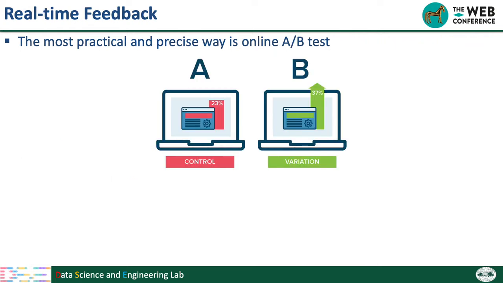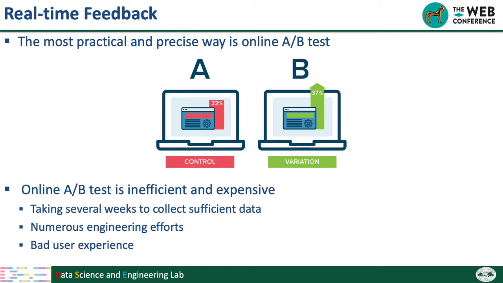As mentioned, reinforcement learning-based recommendation models are highly dependent on users' real-time feedback. The most practical way is online A-B testing, where a new recommendation algorithm is trained based on users' real-time feedback and its performance is compared with the current recommendation model working online. However, online A-B testing is inefficient and expensive for three reasons: it usually takes several weeks to collect sufficient data, a lot of engineering effort is necessary to deploy the new algorithm online, and online A-B tests often lead to bad user experience because when we deploy a new model online, its parameters are randomly initialized. Because of these reasons, we cannot quickly train and test a new RL-based recommendation model by online A-B testing.